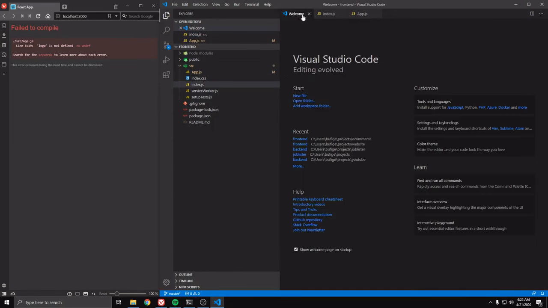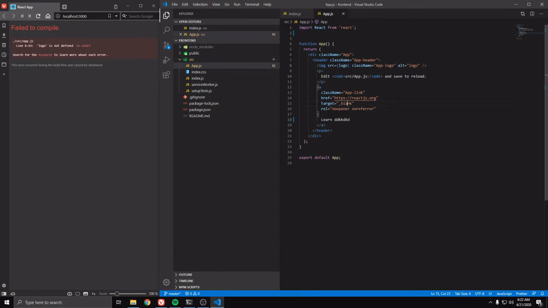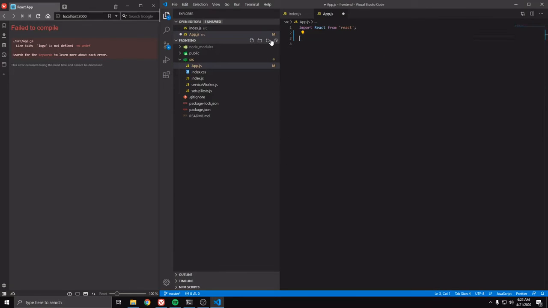How are we going to do that? We will be using React hooks. We will remove this and write down what we need. Let's go.